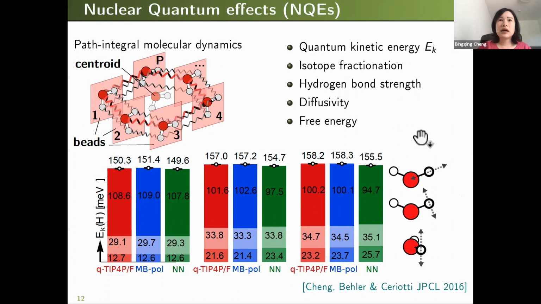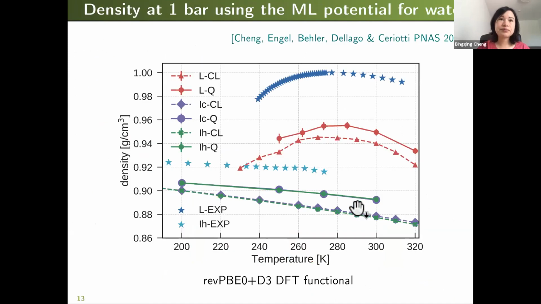However, mostly due to the zero point energy and other nuclear quantum effects, this is most definitely not the case. And you can see each mode contains more than kBT, and depending on the intrinsic frequency of the mode, each mode also contains a different amount of kinetic energy. And combining these two pieces, we can look at some of the theoretical predictions compared with experimental measurements. So here I'm showing you the density isobar, and the dashed line is from classical molecular dynamics simulations, neglecting nuclear quantum effects, and the solid ones are using path integral molecular dynamics, basically considering nuclear quantum effects.